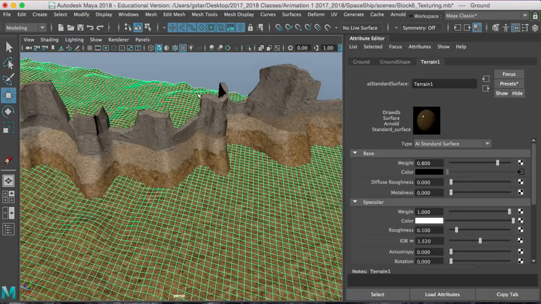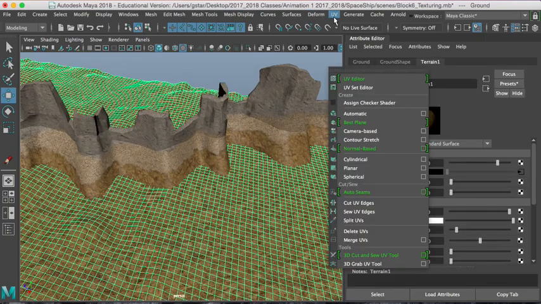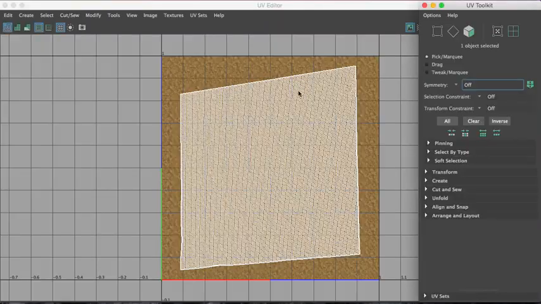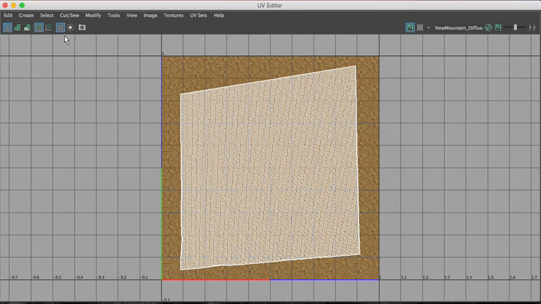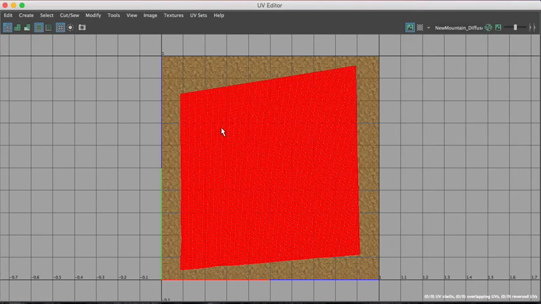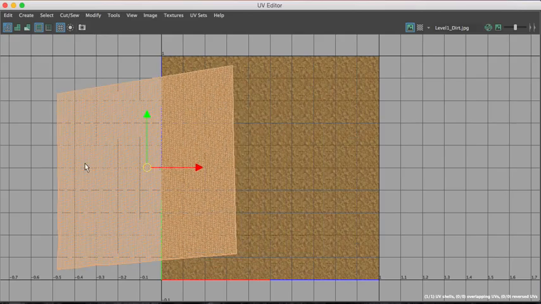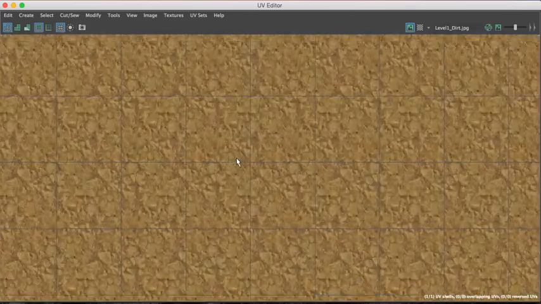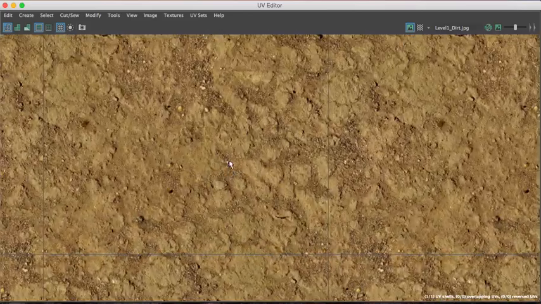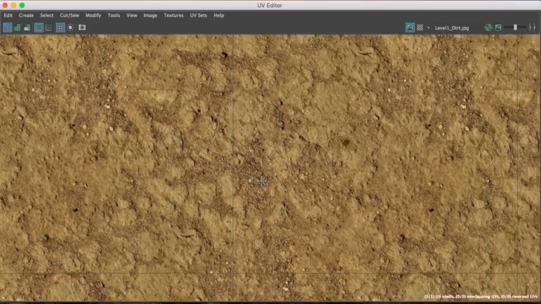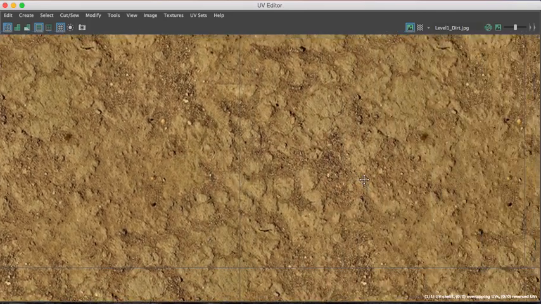So what we did, we just repeated the texture, and what I want to show you in your UV editor is what it does. So I'm just going to move my shell out of the way. And this is exactly what it did. It repeated that texture all the way across.